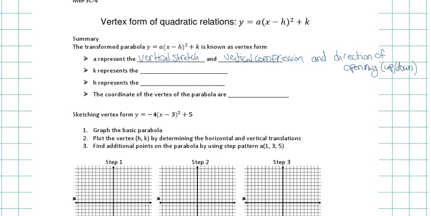What does k represent in my equation? Your y. Of what? The y value of what? Of the vertex. What does it do to my graph? When I'm looking at k, what do I say when I'm stating transformation? Vertical translation. Okay, so k represents the vertical translation, and that's either up or down.